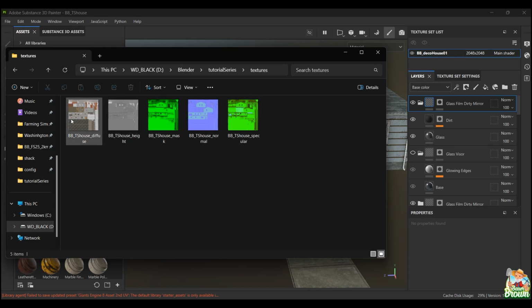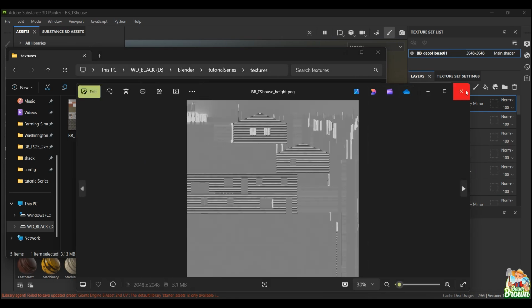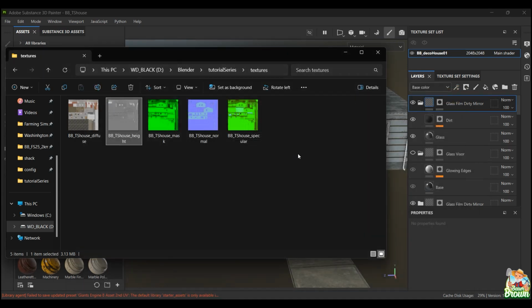I'll show you how to do this when we convert everything over to our DDSs. These all get saved as a BC1, except for our height mask, which I think is going to be a BC4. I believe so. And this should work pretty well, I think. I don't always use the height mask. Sometimes I do, sometimes I don't. Depends what I'm shooting for.